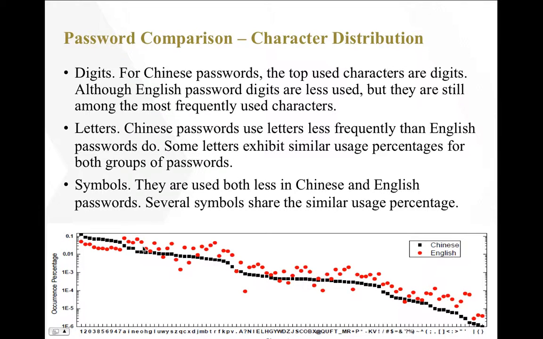most Chinese passwords use letters less frequently than English passwords. And some letters exhibit similar usage percentage for both groups of passwords. From here to the end of the chart, they are all symbols. So both Chinese and English passwords use few symbols. And in general, English users use more symbols in their passwords than Chinese users.